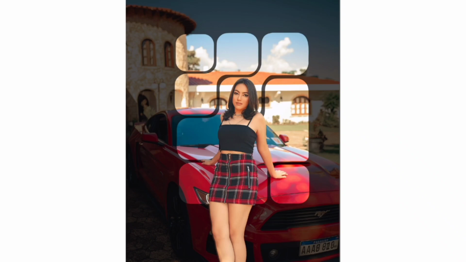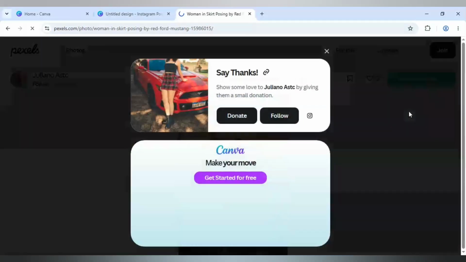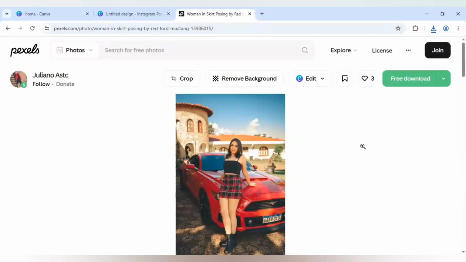Today I will share how to make this type of grid overlay effect in Canva for portraits. So let's start with it. So I have chosen this image in Pexels and we will download it for free from here. Just click on it and the link of this picture will be in the description, so you can also download it.